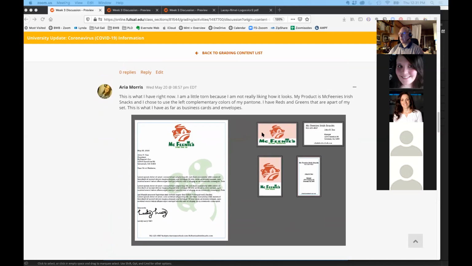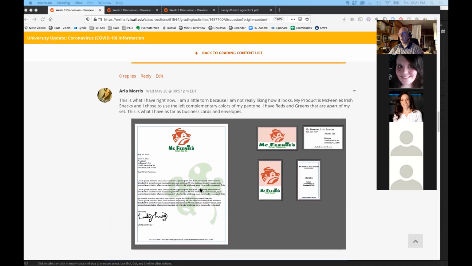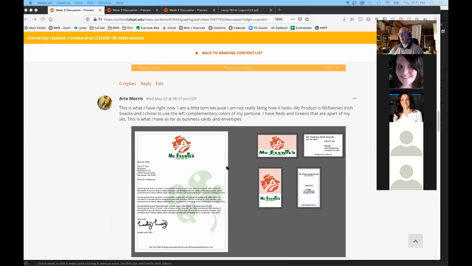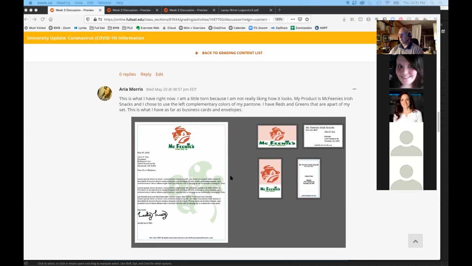And here it just looks stretched. The type looks stretched. What you want to do is lock this up, have a file that's your logo, and then place that file when you use it so it's consistent. And then if you change anything, you can change it once and it'll update.